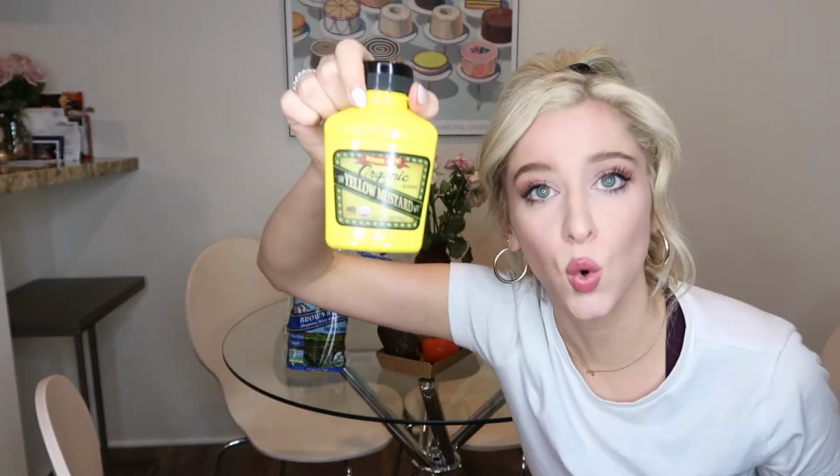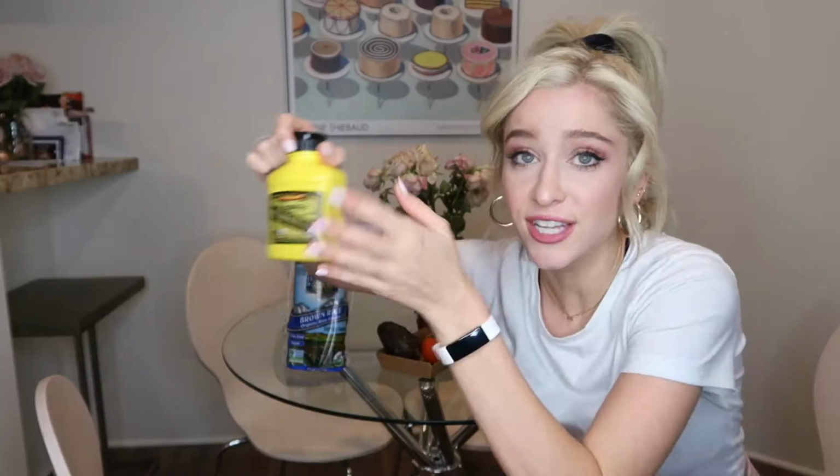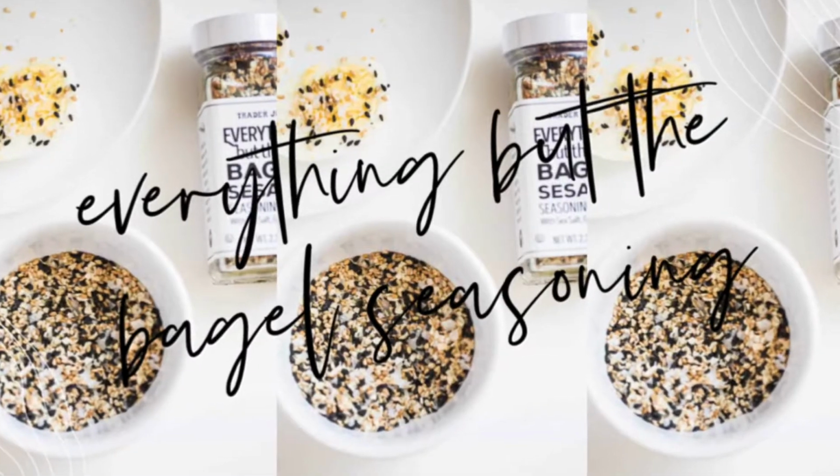Next ingredient, organic yellow mustard. You definitely don't have to buy organic mustard, but this is what they sell at Trader Joe's. It's a very important ingredient, but you're gonna say, what is she doing? Everything with the bagel sesame seasoning. You can put this on anything, anything. And last but not least, look at this posture.